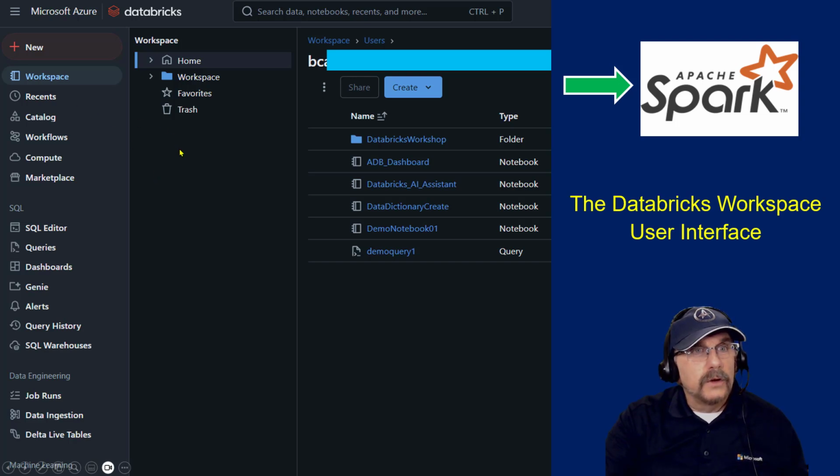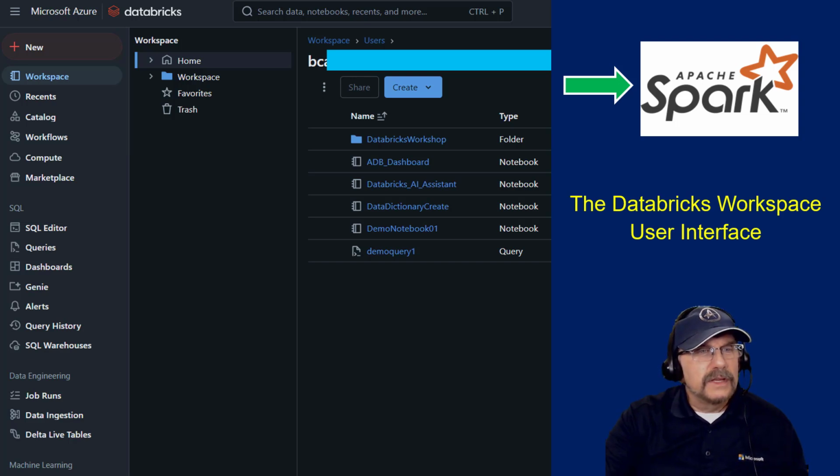Once we get into our user interface, which we are here, then we have this other thing we see called workspace, and that's really like a storage folder. So workspace becomes a place we can store things under a folder system. We can have code, we can have data, we can have notebooks that we're working with. On the right, you can see it's opened up a workspace, showing a folder, some notebooks, even a query that I saved. All of this, with the arrow, is running on Apache Spark, and this whole area is the user interface within the workspace for Databricks.